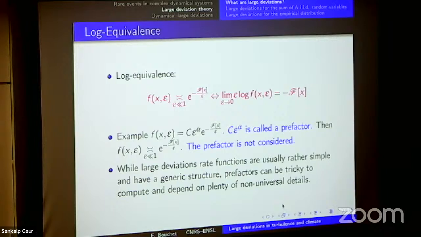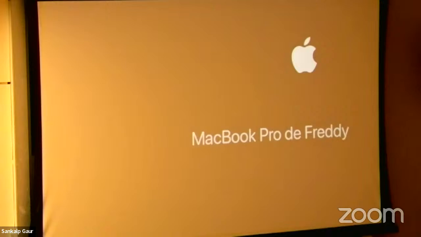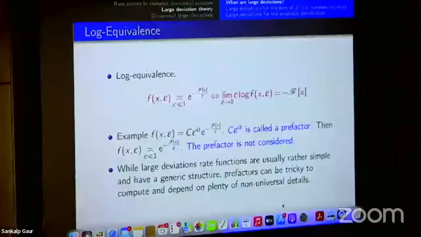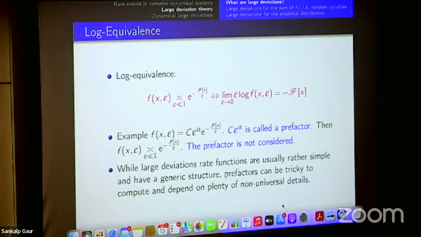I mean, if you look at the thermodynamical potential and these things, you know that they don't really depend on the shape of your systems, on the types of boundary you have, and so on and so forth. And so when you have a thermodynamical potential, it's very simple. It's valid for any systems. But then when you look at surface phenomena, then it's different. It is at the next order. And then everything depends. Everything is related to the prefactor. And then everything depends on many details. And sometimes you need to understand those details, but many times you don't really want to care about them. Okay, so this is the point about this log equivalence.